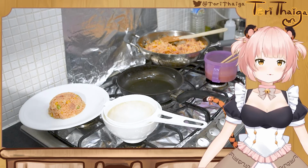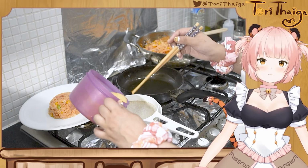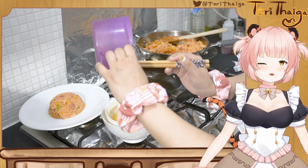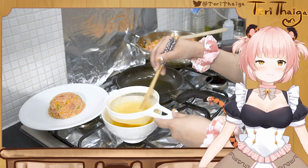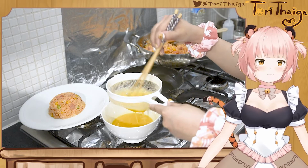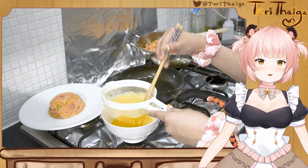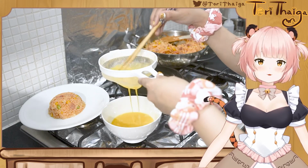We're gonna strain it and make sure all the egg is kind of just getting to know each other. But you want to strain them all through, as much as you can anyway. It won't at first be really quick, but as you get to the last bits, you get a lot of extra bits that you can't really use because it's very thick. But you can use it afterwards.